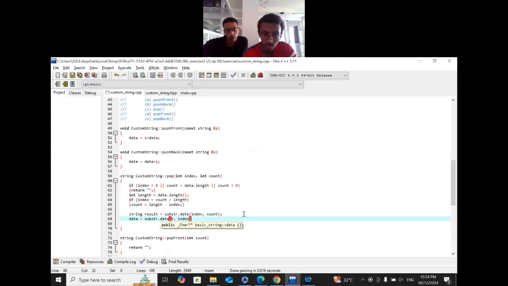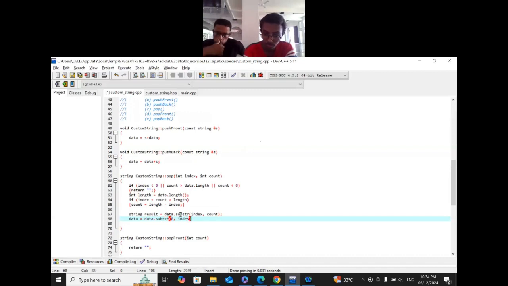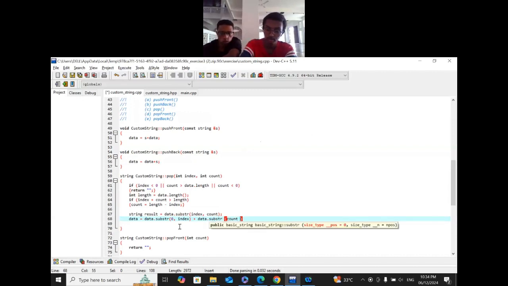Okay, makes sense. It is data dot substring, right? Yes, it's not substring data. Plus here, plus data dot substring count plus index.